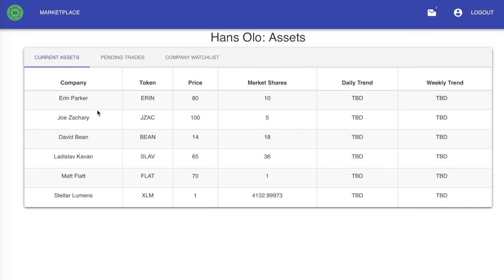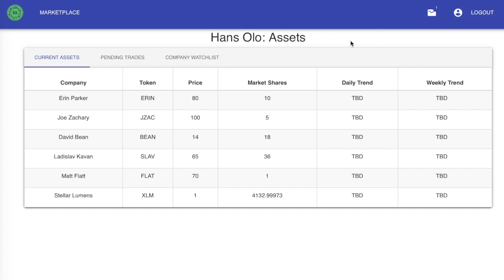As you can see here, I have a few different companies. These are based on University of Utah computer science professors. As a few examples, they have their 4-letter token code, as well as a price and the number of shares that I currently hold, because these are my current assets. If you look here, there's a notifications tab that shows one of my sales was completed, 5 shares at a price of 70.